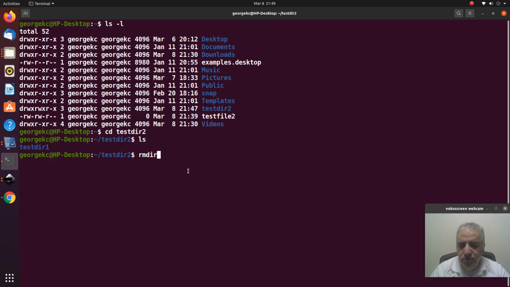It's abbreviated. So rmdir space, I'm gonna specify testdir1, and enter. Now I'm gonna do a listing, and you're not gonna find it because it's removed. So that's it, it's gone, it's removed. So that's the fifth or sixth command, I think.